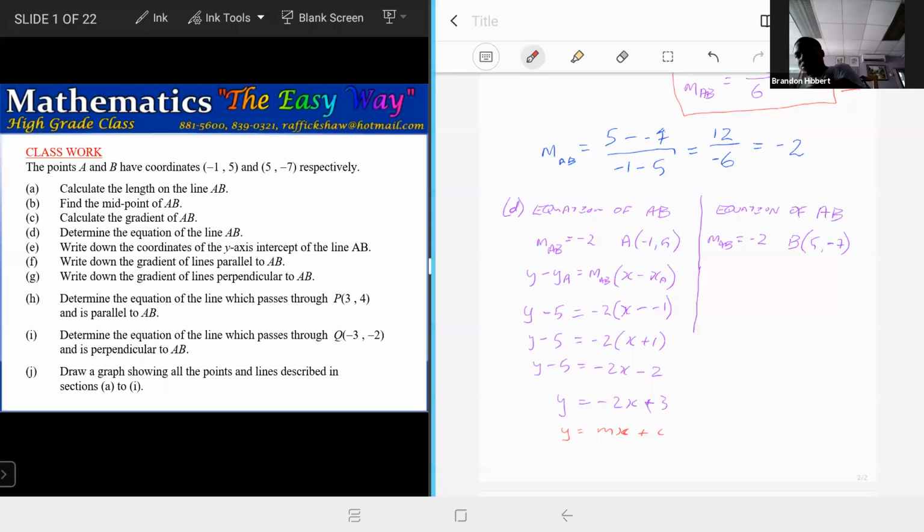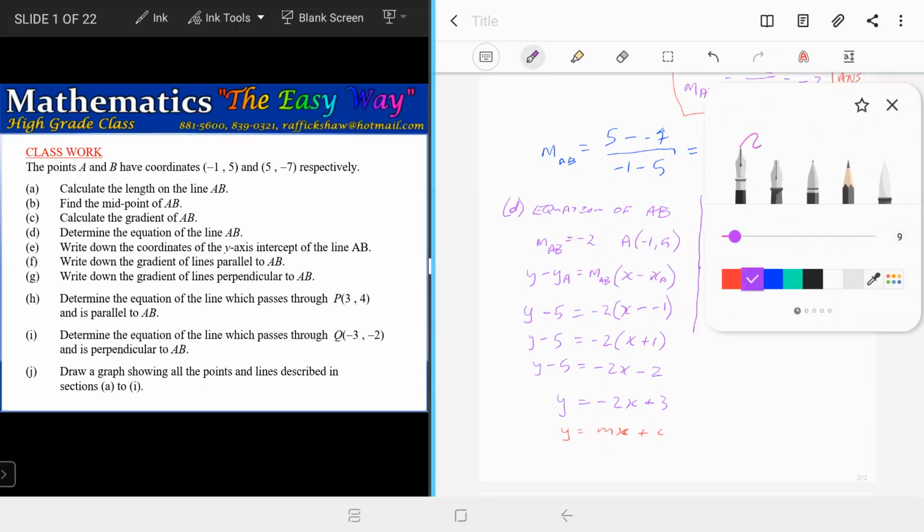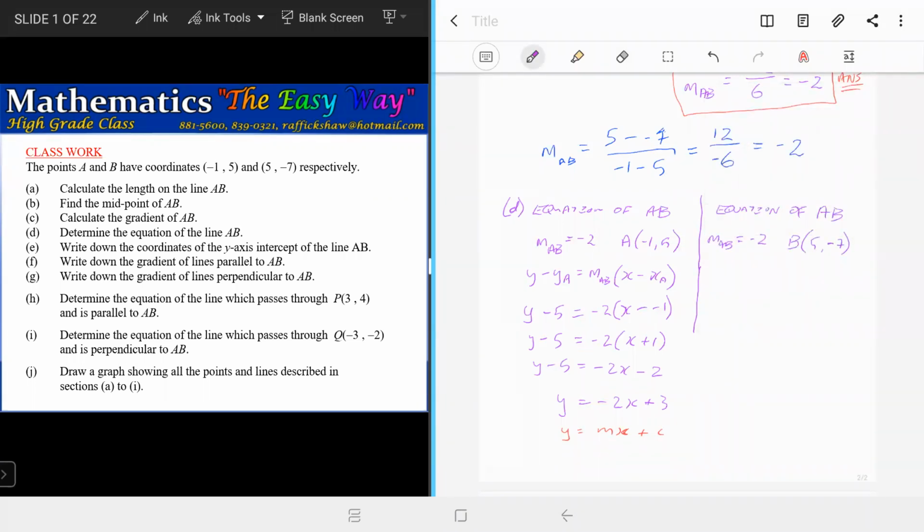Somebody said they got lost in the chat today. They might have got lost. We can use y equals mx plus c, which some people did. Nothing wrong with that, but this is the method I use in my class. If you use y equals mx plus c, you use it when you know the m and the c. So it's no problem. You know that the c is going to come out to be 3, just the same. So if you do it that way and get c equals 3, that's fine.